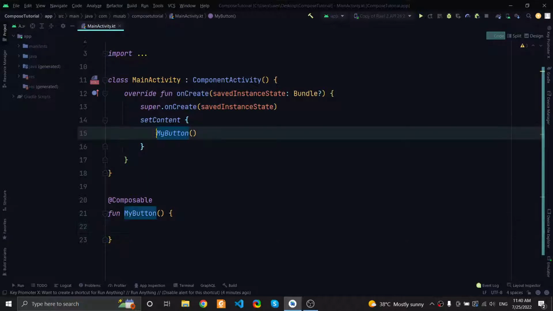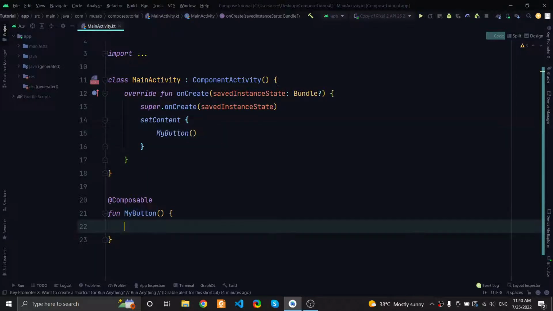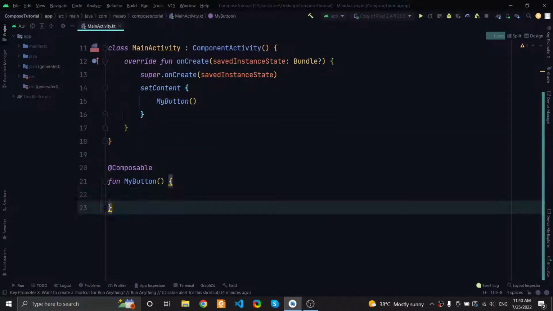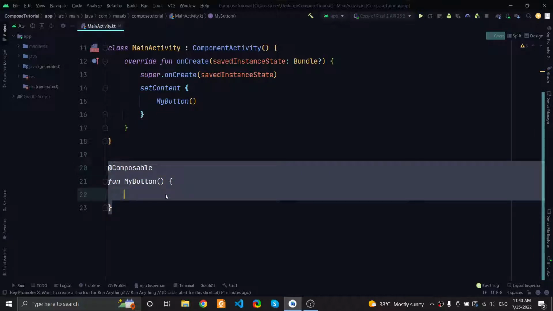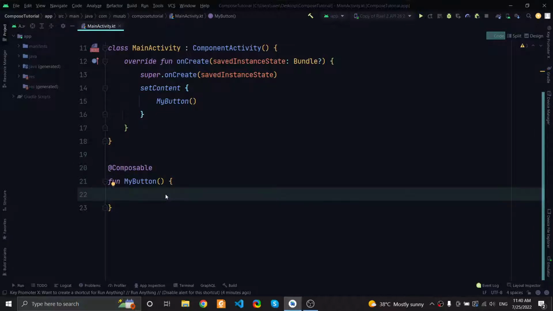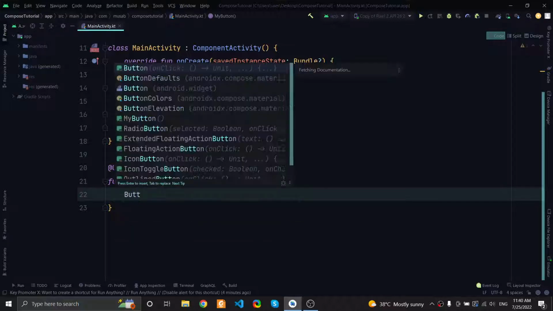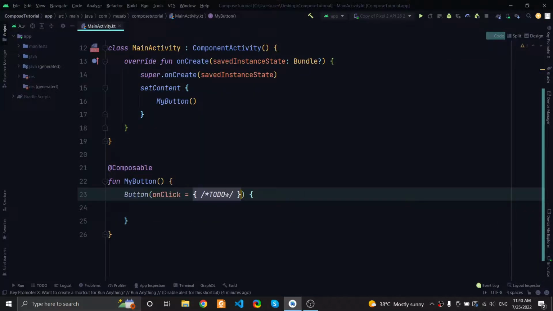So I have here my button composable function, and I have an empty composable function right here. Let's go ahead and start by calling the button composable function. This is a built-in composable function from the Jetpack Compose package, and we have a required parameter which is onClick.